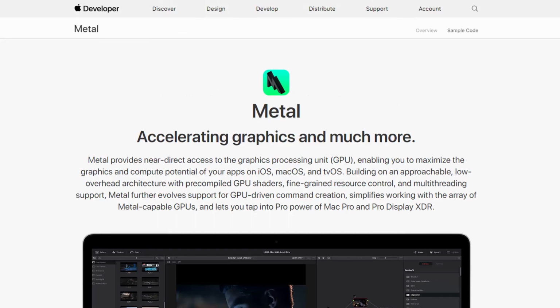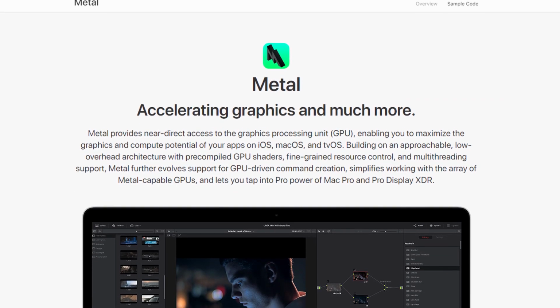If you don't know what Metal is, it's Apple's way of providing almost direct access to the GPU, so applications can utilize all of that good graphics power. Just like CUDA is for NVIDIA graphics, Metal is essentially just a set of APIs to interact with the GPU. Of course, this can get very complex, and I'm sure this video is already like 20 minutes long, but all you need to know is Metal, using Metal instead of OpenCL.